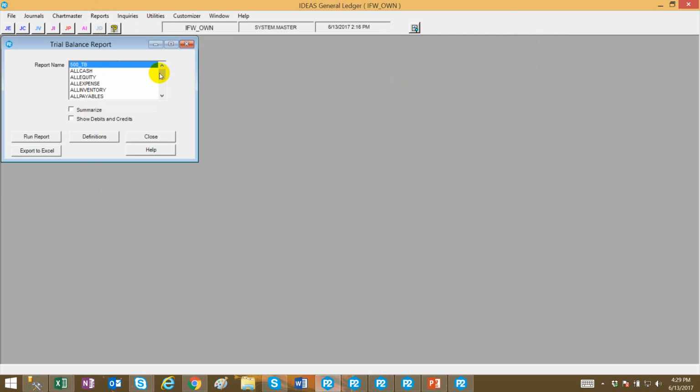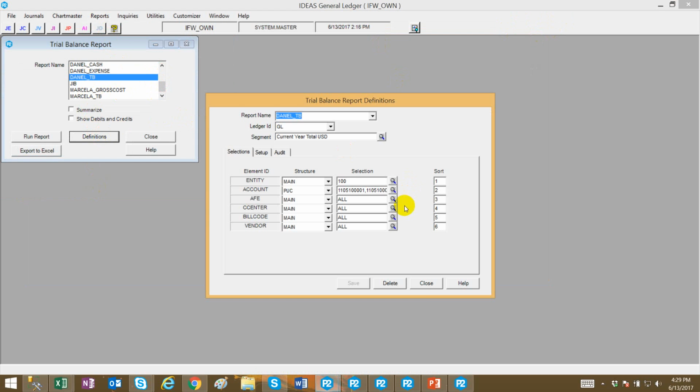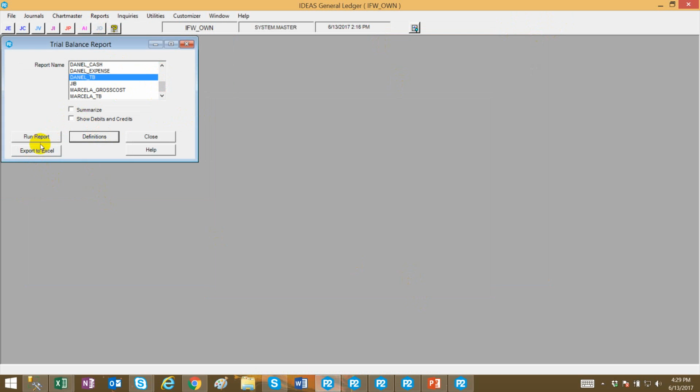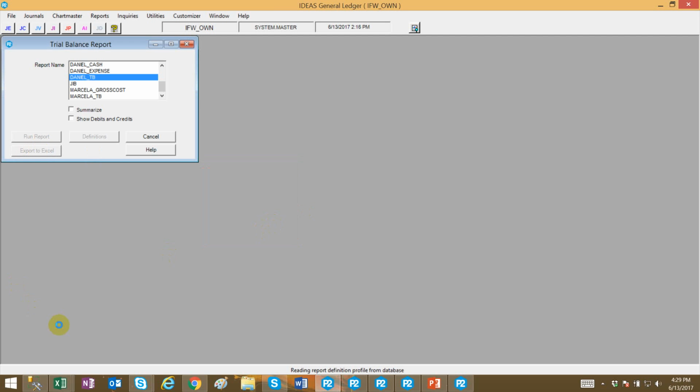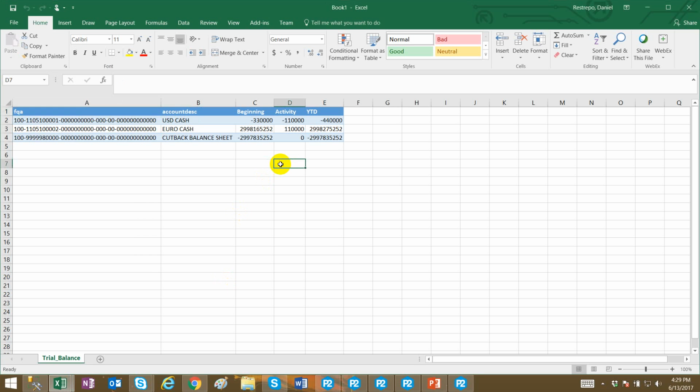Let's look at the trial balance. Let's look at dollars first. Period 10. Okay, so we're seeing here for dollars total, we moved $110,000 and we received $110,000 converted in our local currency account. And as you can see, for my temp account, I got 0, so it cleared out.